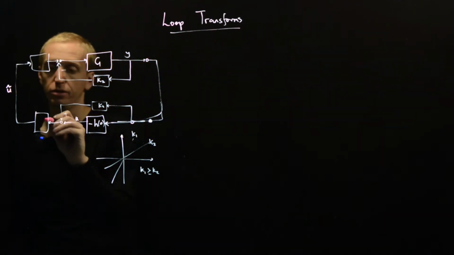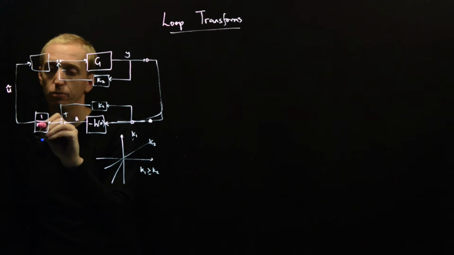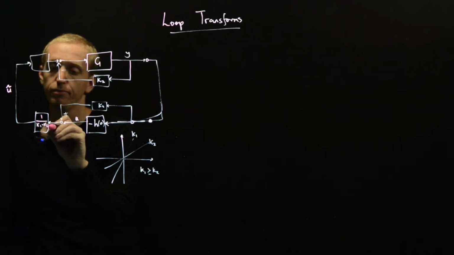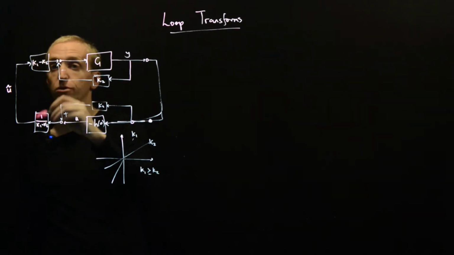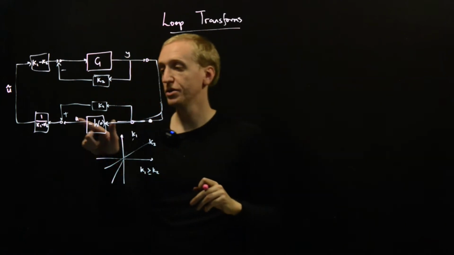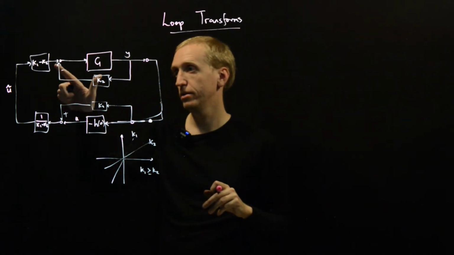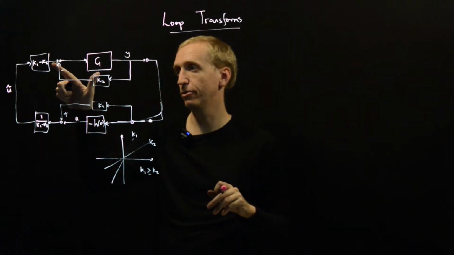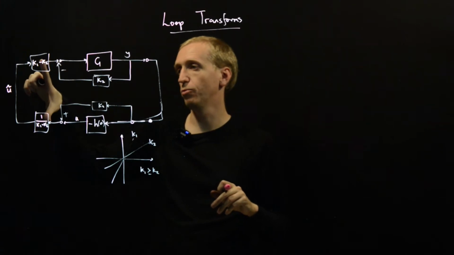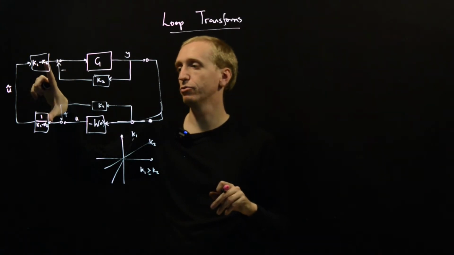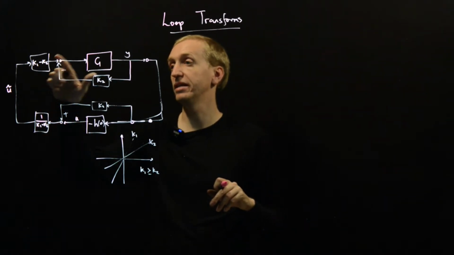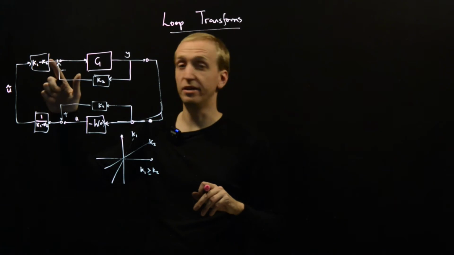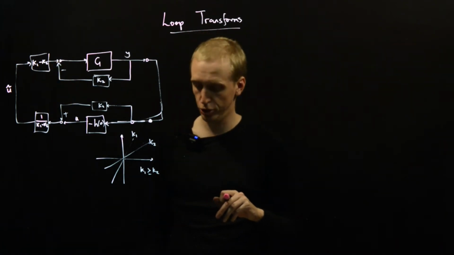Well, something that we could do is we could divide by K1 minus K2, as long as we multiply by K1 minus K2 here. So the product of these two blocks is just 1. So whatever flows in here is equal to whatever flows out here, no matter what's in these blocks. So if they're K1 minus K2 and 1 over K1 minus K2, the map from here to here is still the same. So this is another stability-preserving loop transformation.